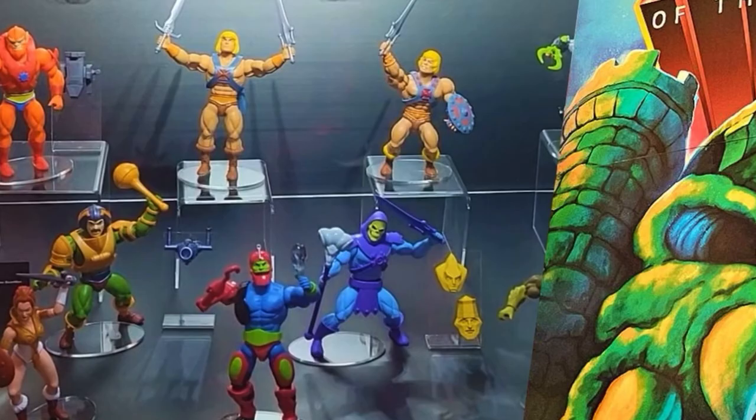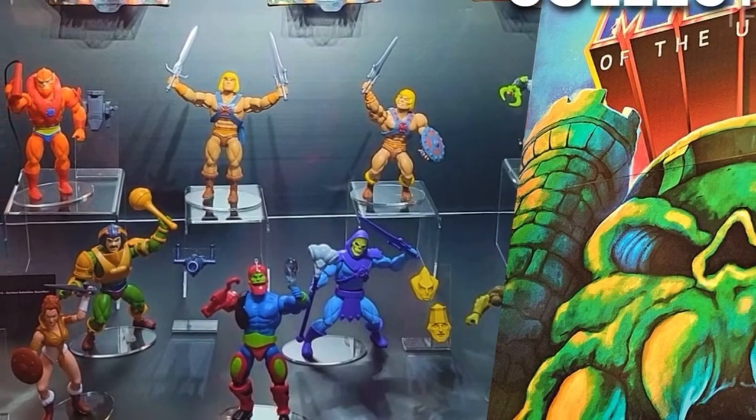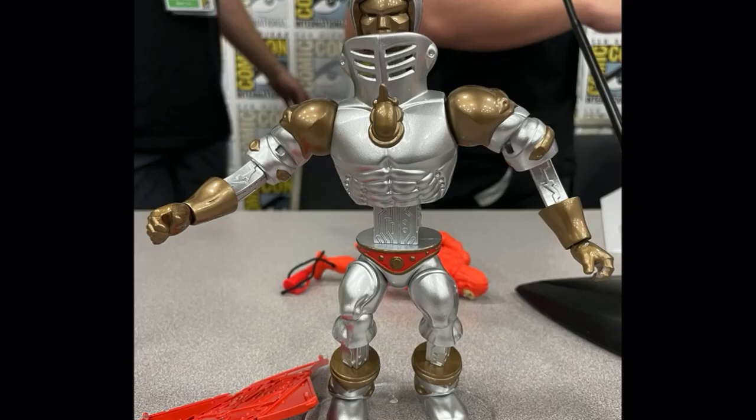Worth noting is something that I was kind of curious about because of the way they posed He-Man up here, but they confirmed that these figures will be able to stand straight up, which is something that you can't really do with the current Origins figures, which are meant to be posed in a more squat way, like the original toys. Next up, we have one of those elusive original vintage characters in Origins, Extendar. Now, here's the thing. Extendar, along with other original vintage characters that are going to be made in Origins to attempt to complete the line, are only going to be available on Mattel Creations.